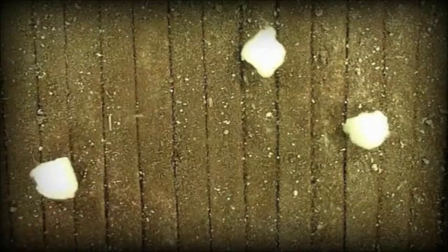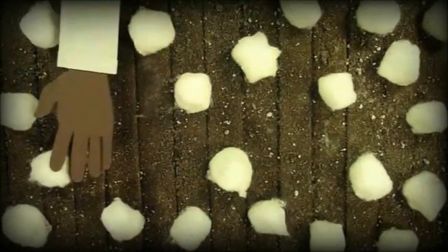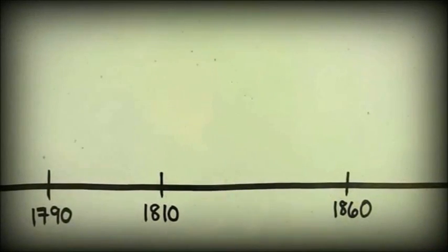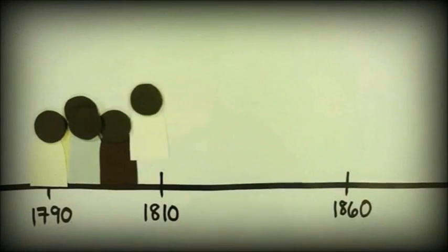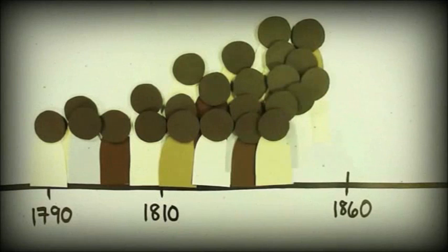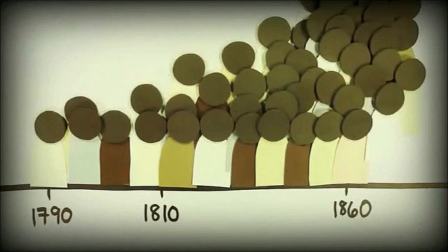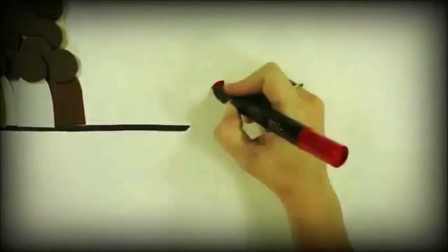But instead of reducing the need for labor, the cotton gin propelled it, as more slaves were needed to plant and harvest king cotton. The cotton gin and the demand of Northern and English factories recharted the course of American slavery. In 1790, America's first official census counted nearly 700,000 slaves. By 1810, 2 years after the slave trade was banned in America, the number had shot up to more than 1 million. During the next 50 years, that number exploded to nearly 4 million slaves in 1860, the eve of the Civil War.